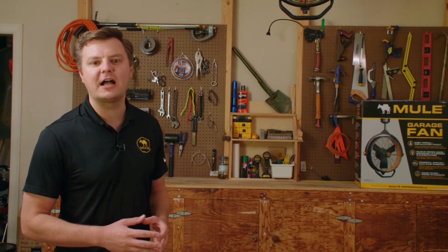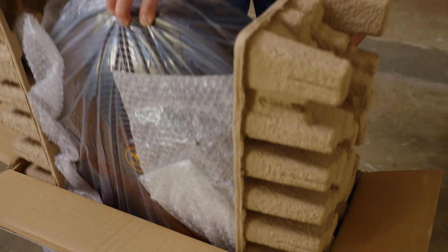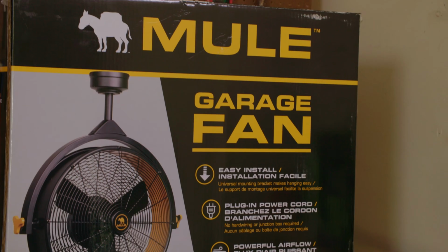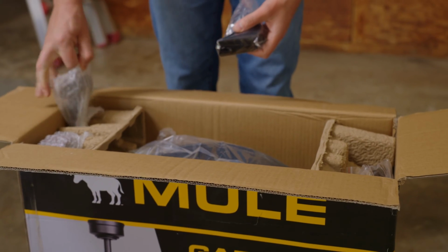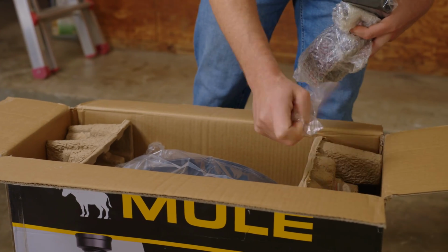In today's video, we're going to talk about how to install the MULE Garage Fan. Once you open the box, you'll see that most of the fan is already assembled. However, there are a few parts that need to be installed. So go ahead and take everything out of the box and make sure you have all of the parts.